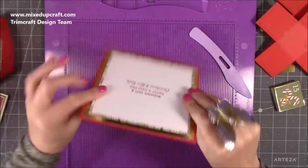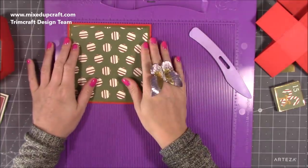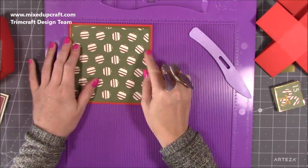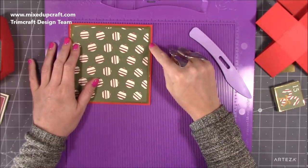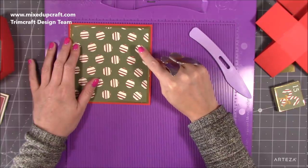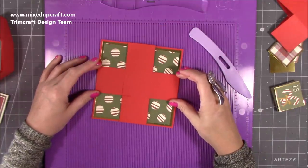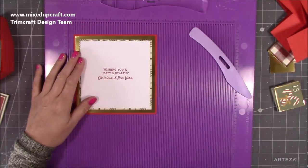For the base, I've gone ahead and stuck this all down because it's just mats and layers. The largest piece is six by six and that will sit perfectly in the envelope boxes since they're six and a quarter squared. The red piece is the base at six by six, then the gold mat is five and three quarters squared, and the pattern is five and a half squared. You can see how it's going to sit over the top — it looks like a nice big present there with the bow.